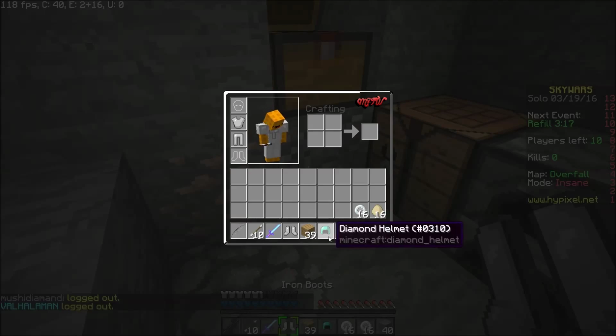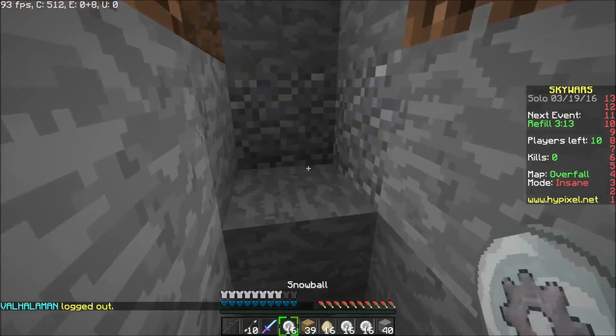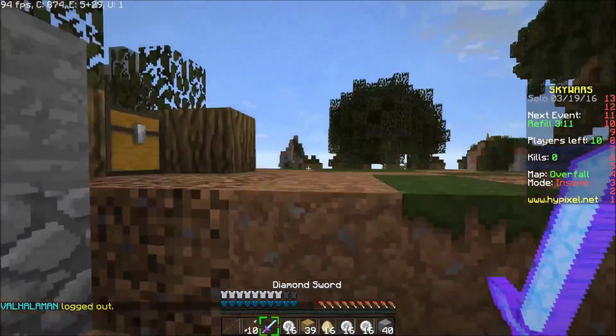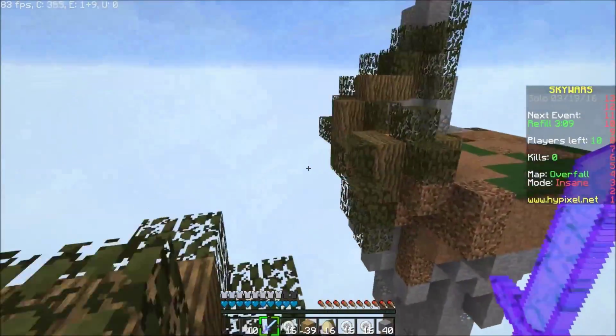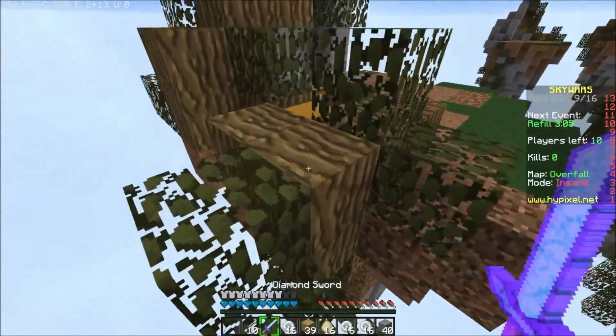Okay, so we have full armor, lots of throwables. We have a bow, and we have building materials. Okay, so we're going to jump. Okay, hopefully we make it. Okay, we made it. We made it.